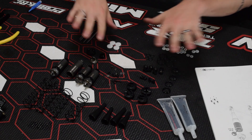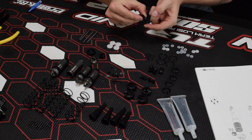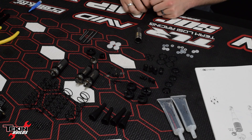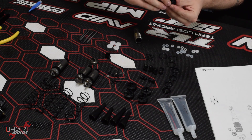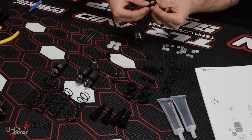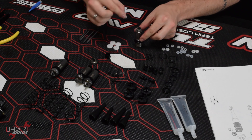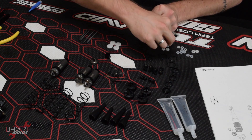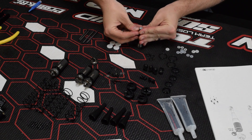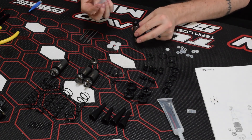Now we're going to put our shocks together. I went ahead and busted the bags open and laid all the parts out so I could find them. I popped all the balls into the shock eyelets — you can do that with a pair of pliers real quick. I stripped down one shock body already; we'll go over this once and then rinse and repeat for the other three. First, put this o-ring inside the adjustment collar — this holds the collar tight to the shock body so it doesn't move. Thread it up onto the shock body. Then put the x-rings and spacers in the bottom part of the cartridge area: one x-ring, one spacer, another x-ring, then this cap piece. There's an o-ring that goes over this to seal up the cartridge bottom and keep it tight. Take the cartridge cap and thread it on.